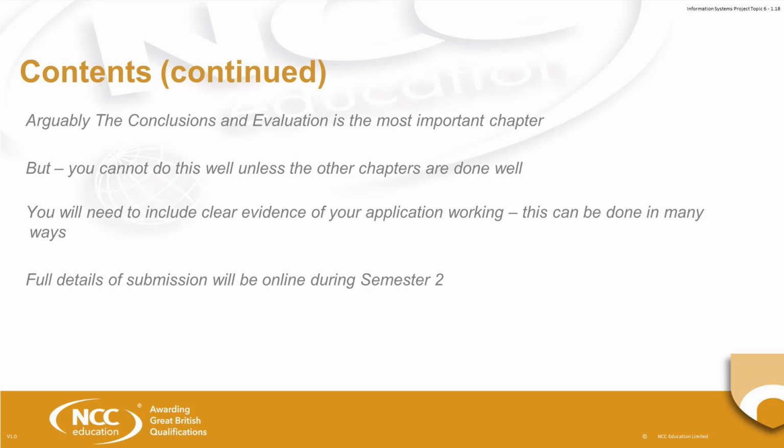Okay, and also you're going to need to include some clear evidence of your working application. Now this really will come from the testing of your application, but we'll need to decide on a way that you can demonstrate your application as well. Okay, so we'll talk about that nearer the time. There are lots of ways that can be done. You could do screencasts and add the files to your submission. You can take just screen captures, images or screenshots, and you could also provide a link to your database on the web and your application on the web, so we can play around with it live and see if we can break it.